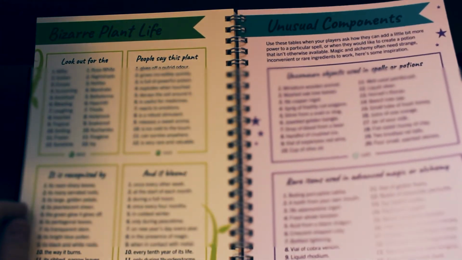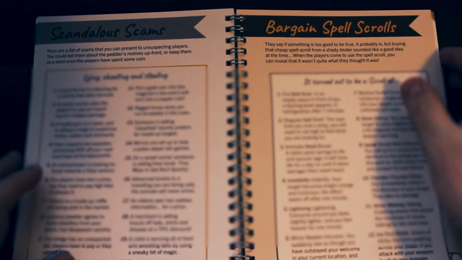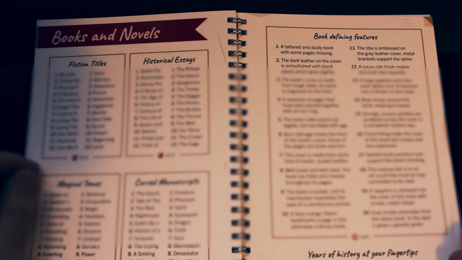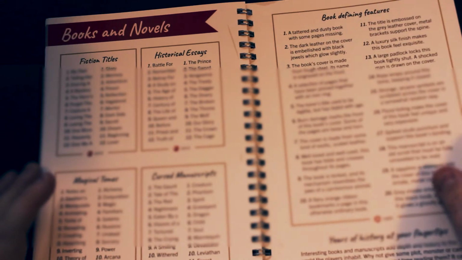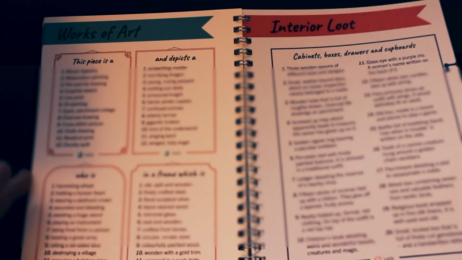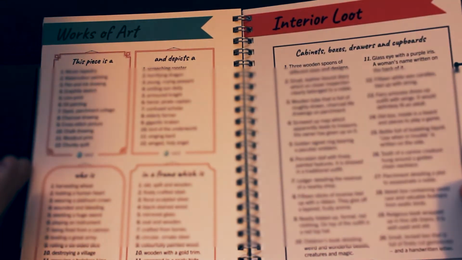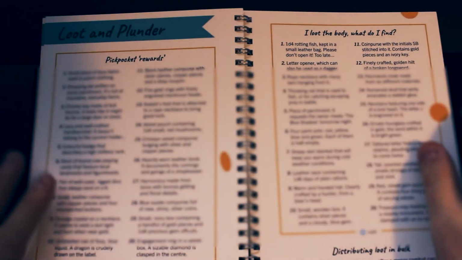For instance, you could say that in a bag of goodies they find a book named How to Capture a Secret, and if the PCs push forward and think it sounds interesting, they might start asking around about this book, and you've instantly got the next arc of your campaign starting out for you there. Interior loot, look, 3 wooden spoons of different sizes and designs. It sounds like something so little, but your PCs can really start to run away with these little fragments of information that you give them, because they don't know that they've come from something like this. They think it may well be the start of an epic new story.